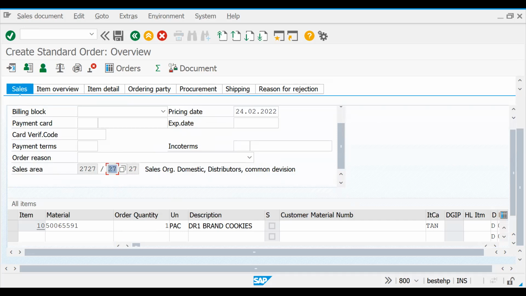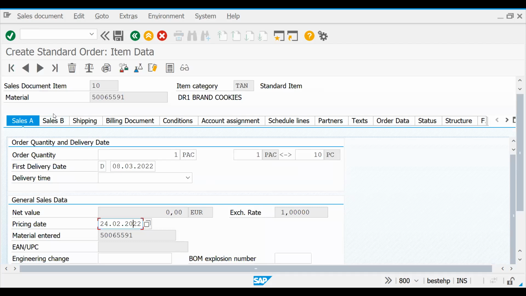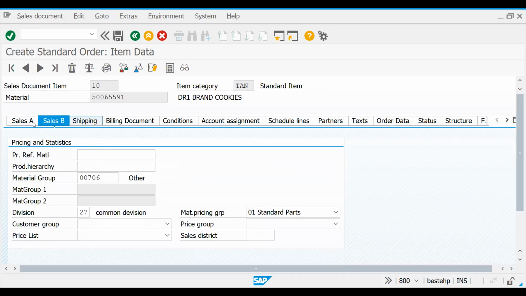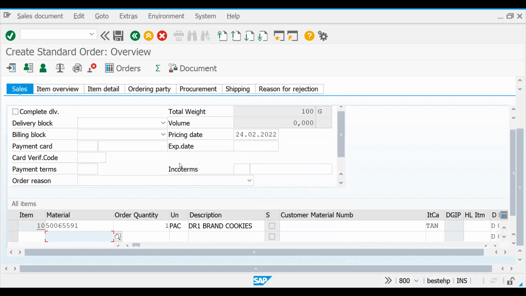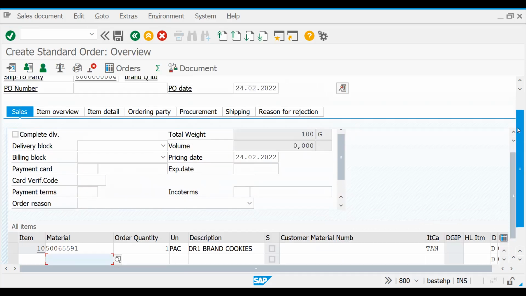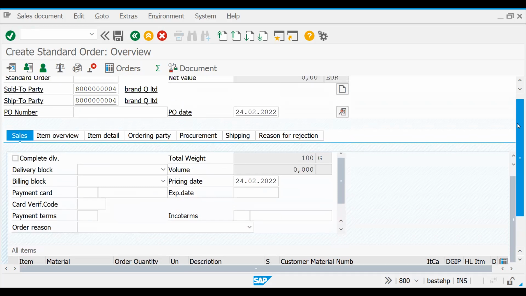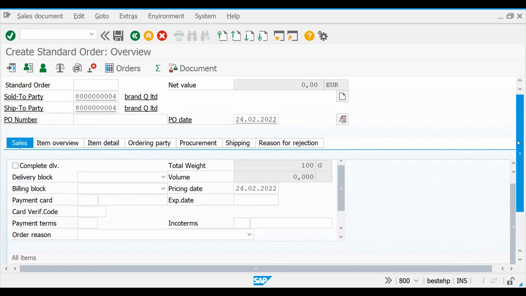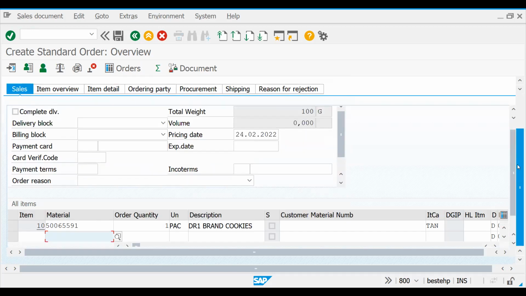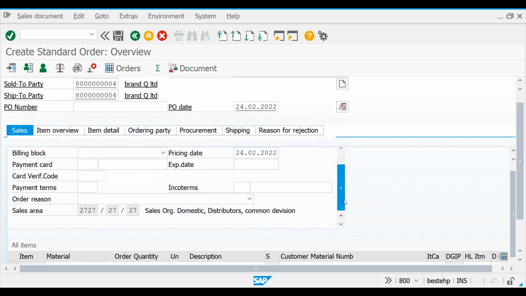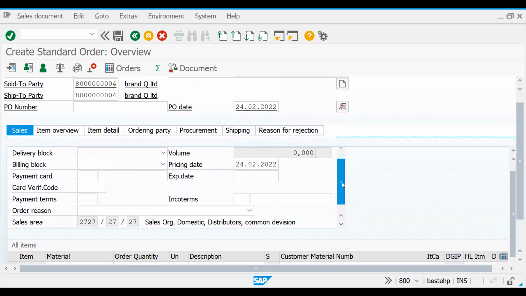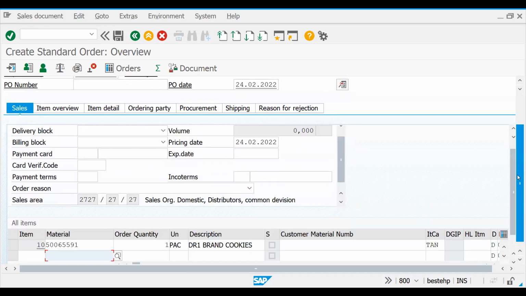If you see this, the sales area should always be at the header. That's why at item level, you don't find the sales area. Otherwise, if each item had different sales areas and something went wrong, to whom would you go for a court case against him in consumer court or somewhere? So that's why at item level you don't have the sales area. If you think logically, certain fields which you require at header level will be there at header level.